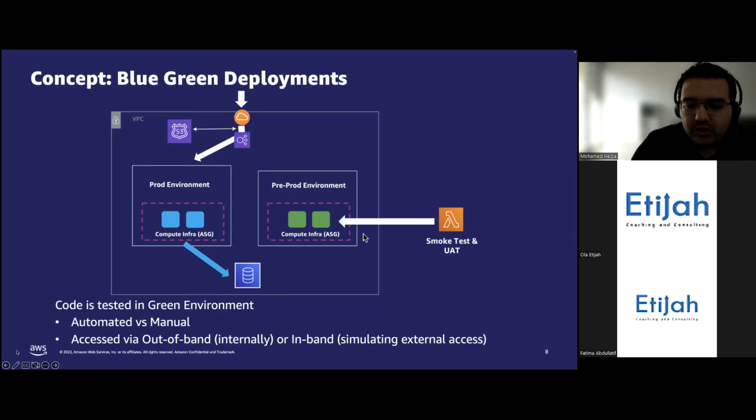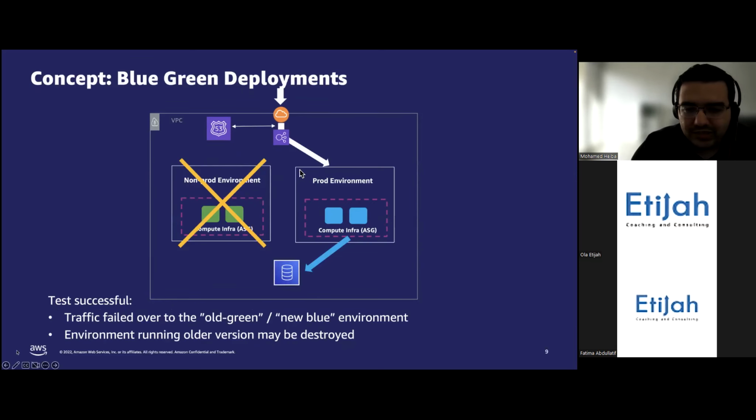So first of all, I can do my tests here. I can make sure everything is fine, the database is fine, the data connection is fine, and then once everything is fine, I redirect the traffic to the new environment, right? The new environment is now blue because now it is stable, and the old environment, I can then delete it because I no longer need it, right?